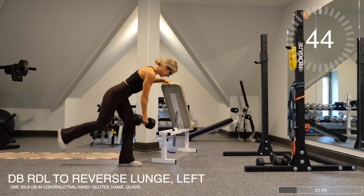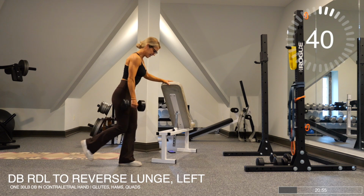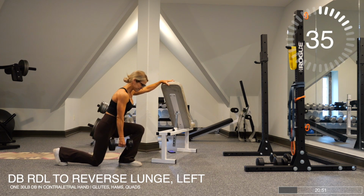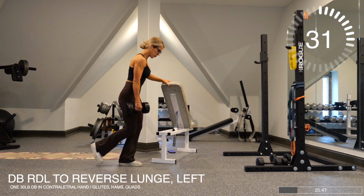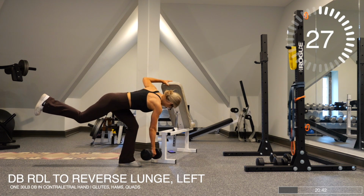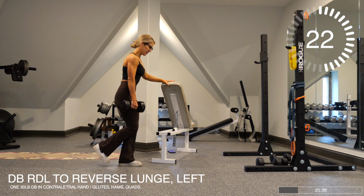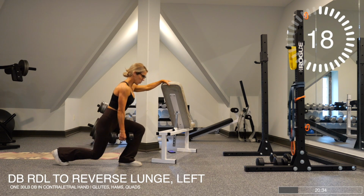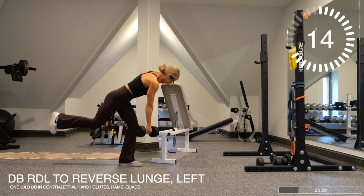Left side first. We hinge. We lunge. Now, if you can, slight rotation towards that toe on the ground, and then lunge it back. That slight rotation on the RDL will just engage your glute medius ever so slightly more. It's a beautiful thing. Ready for this?